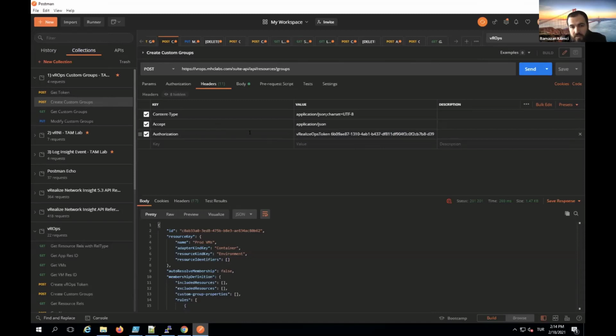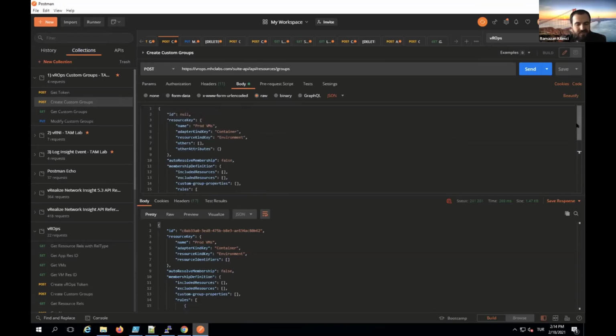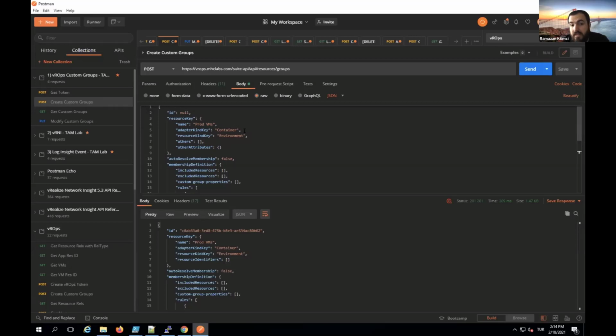So we got the authorization, we got the suffix, API, resources, groups, and of course we got the body. The body is not the same; I played with it a little bit, but this can be changed according to your needs. Let's quickly investigate what we are doing here. Name is the name you define for a custom group. The adapter kind key is the container, and it will be the container all the time, because we are using custom groups under the container adapter.